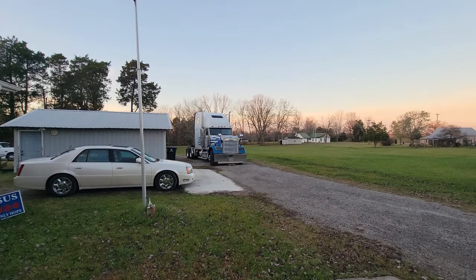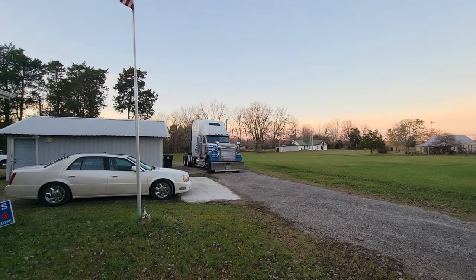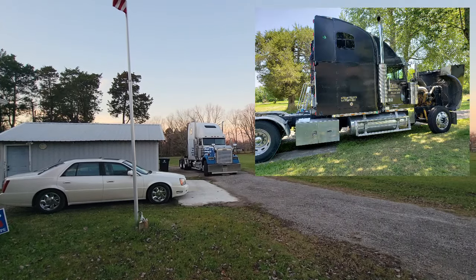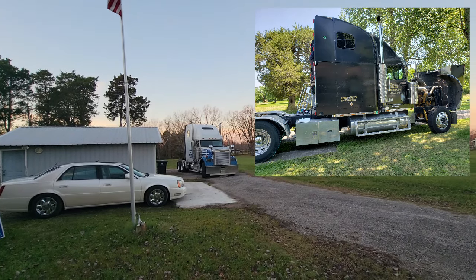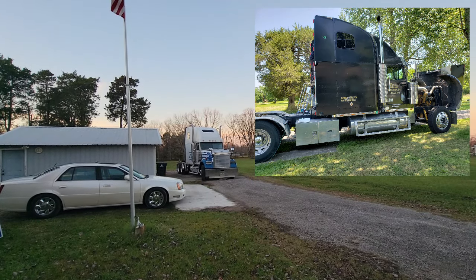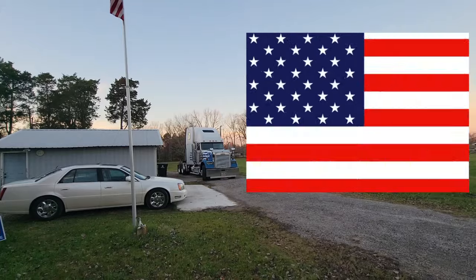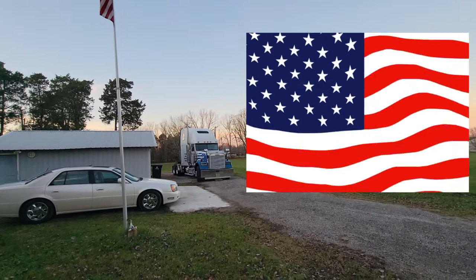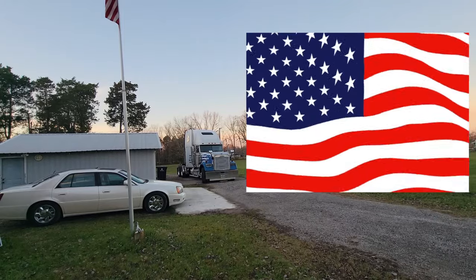And when you see this truck running down the road, ladies and gentlemen, that's Big Belly Bumbles. The black truck with the flames on the hood is no longer ours — we're now running this white and blue truck. I don't have any red on it yet; that'll be next summer. I will take those stripes off and add red stripes for red, white, and blue. I also want to put a flag over the top of the sleeper — I'm going to change the visor and put a flag from the visor over the top.